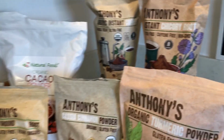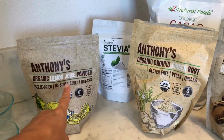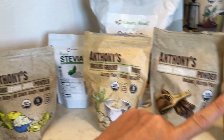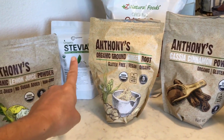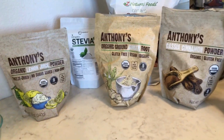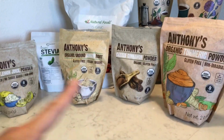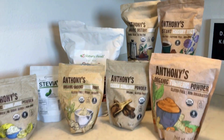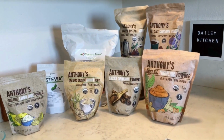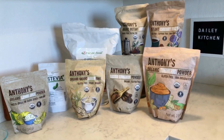Okay, for cold beverages, if you pair lemon juice with the turmeric, and water, as well as maybe a little sweetener like organic stevia, that also helps kind of mask the flavor of the turmeric powder and makes a really great hot or cold beverage. Okay, so let me share with you the 4 recipes that I use these ingredients in to get turmeric into my diet through drinks.